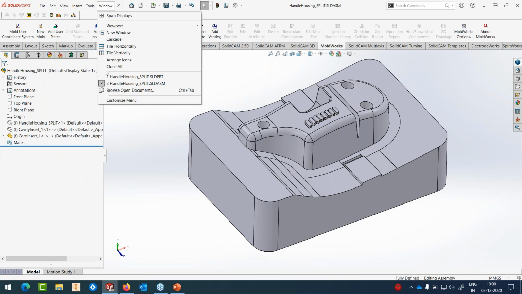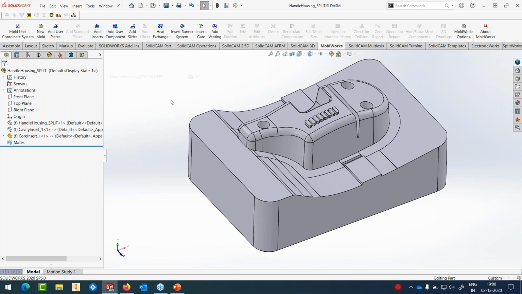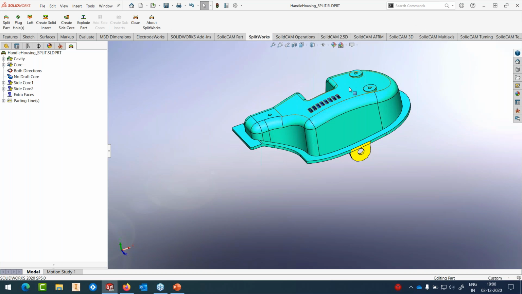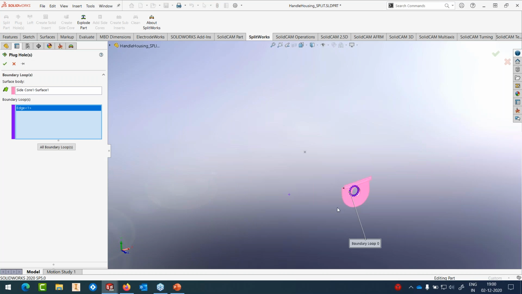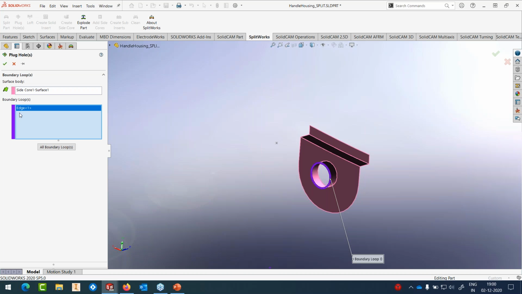I'll go back again to my main part, and let's focus on slider 1, yellow colored area. So I'll right click on side core 1 and I'll say plug hole. So it isolates the slider 1 for me to make the design. Okay, that's done. And it's identified the loop that needs to be closed.